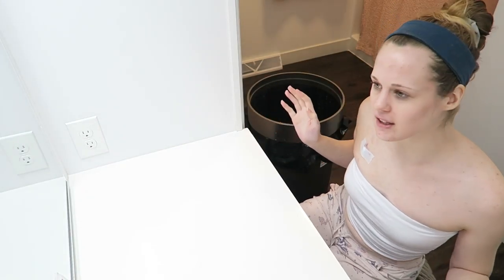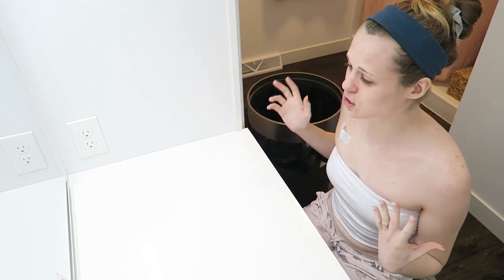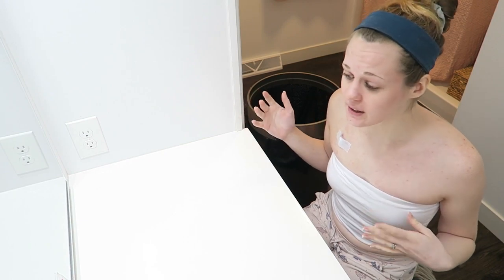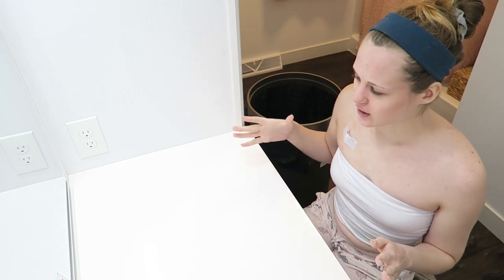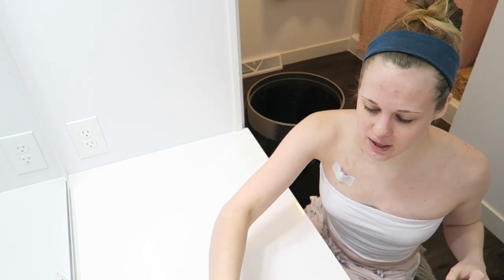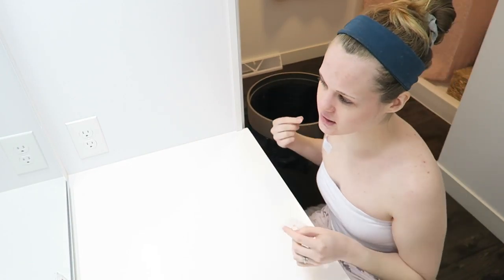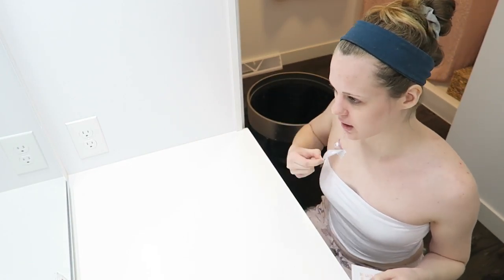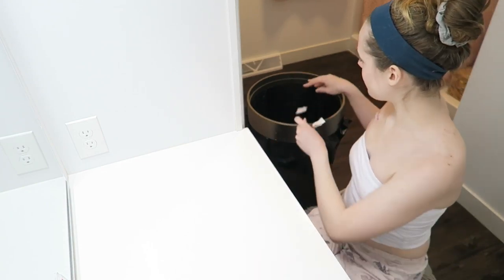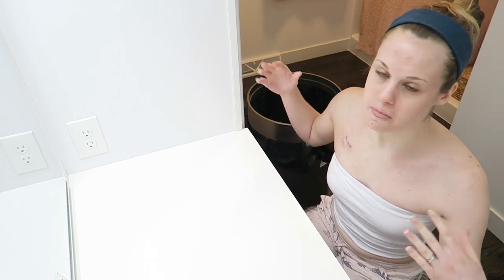So this angle's gonna be a little bit weird, but because of my bathroom setup, it's the best I can do. I will try to eventually get a better video with a better angle once I have a better setup where I can put the camera across from me versus above. Now I'm gonna go ahead and grab an alcohol pad and take off the Emla cream. Okay. There we go. We don't have to make it super clean because we are going to clean the area very well.